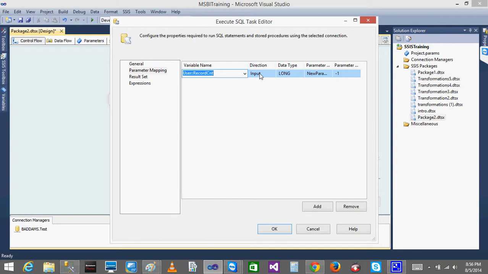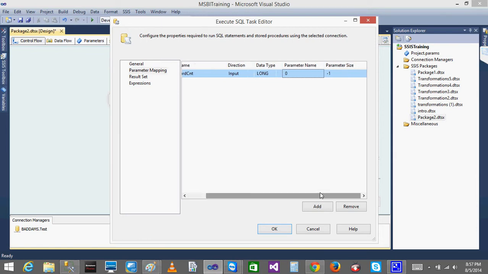It is an input. You can use a stored procedure to get the output also, but input you can use this. See, data type: it is an integer, right? Long is also okay, no problem. Parameter name: if you give multiple question marks, the first question mark will be 0, the second question mark will be 1. Since I have given the first question mark, I can give the parameter name 0. It is better to use 0 so you will not be confused. Last one is the parameter size. By default, give -1. -1 means whatever value you are getting, it will be converted along with the size. Nothing to worry, just give -1.